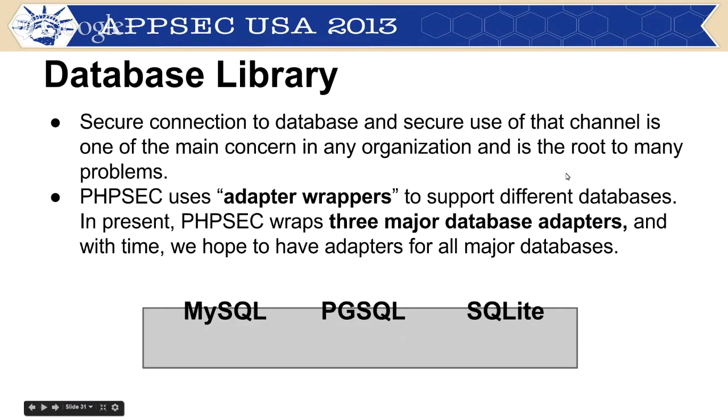So what we have done is we have created a database library, and internally what it does is that it uses adapters to connect to different kinds of database. Right now, three databases are supported. One is MySQL, another is PGSQL, and the third one is SQLite. Well, for me, MySQL is my favorite, so I'll just take it as an example.